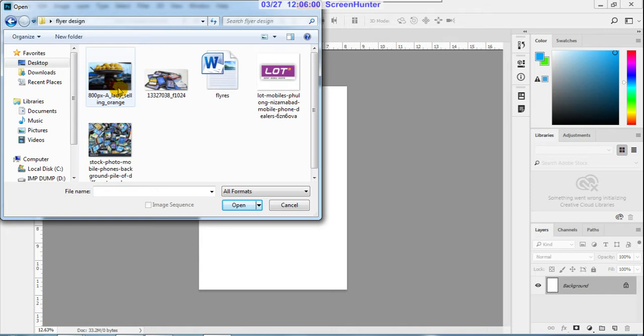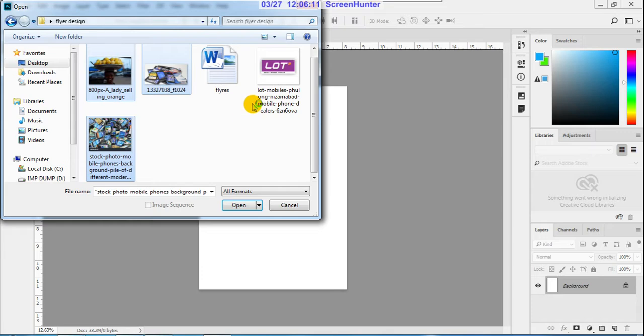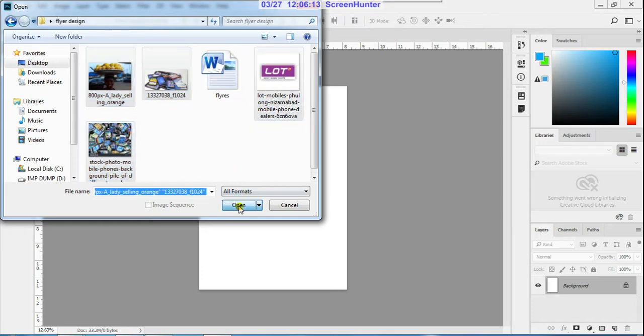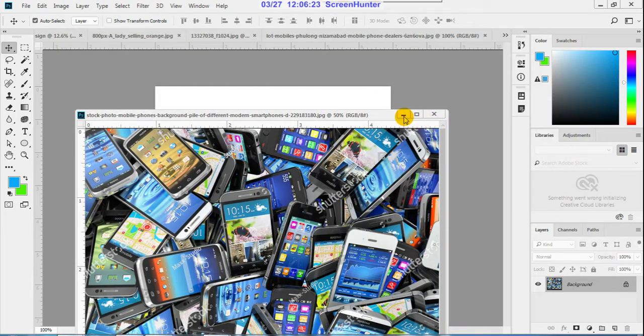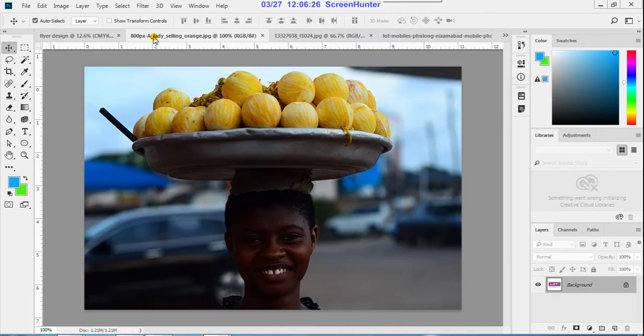So how do we do it? First, open these images. Yes, open. Yeah, these are the pictures. First I want to edit this picture.